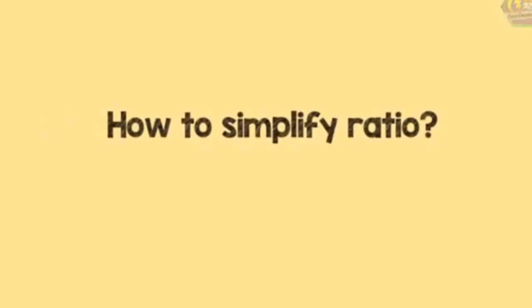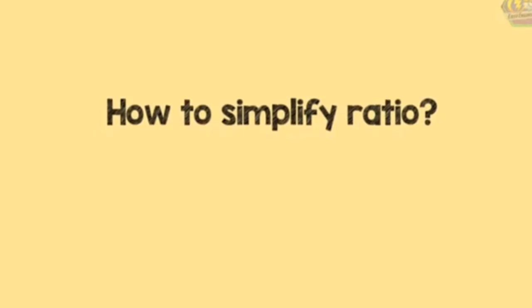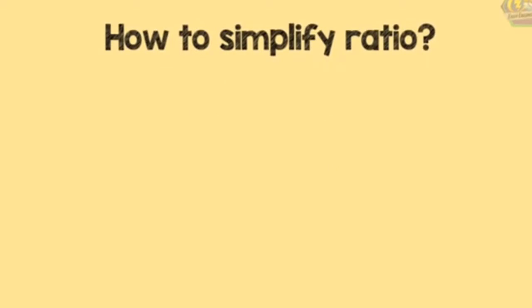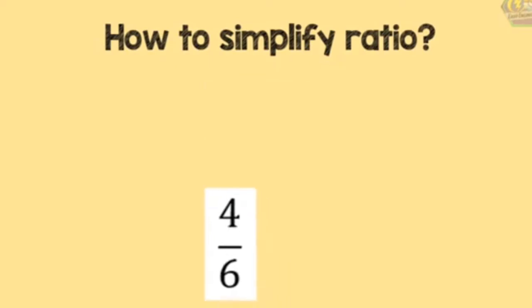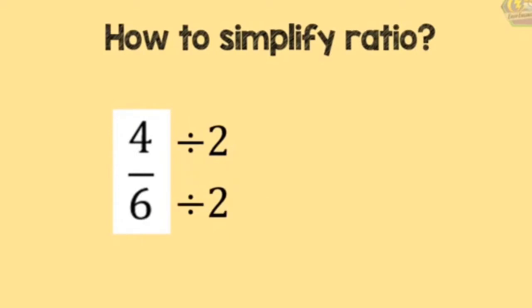Now we are going to look at how to simplify ratio. Making it look simpler is what is meant by simplifying ratio. Let's consider this example, 4 to 6. We first make it 4 over 6 and think of a factor or a number that can divide both sides. That number is 2. When you divide the top and the bottom by 2, we get 2 on top and 3 under. So in the simplest form, the ratio becomes 2 over 3 or 2 to 3. It's as simple as that.